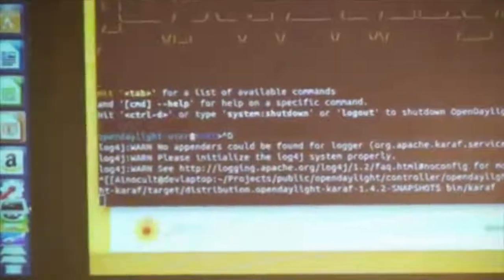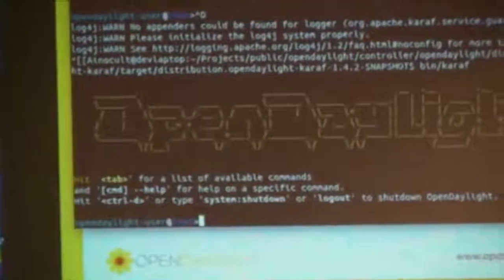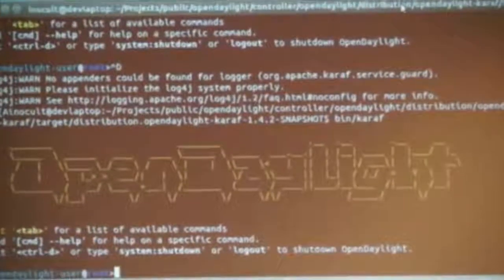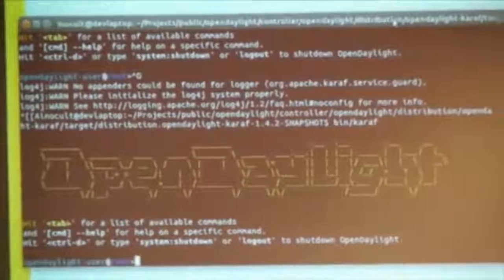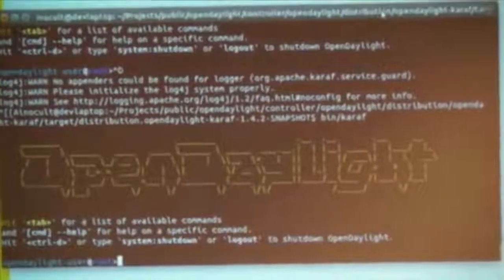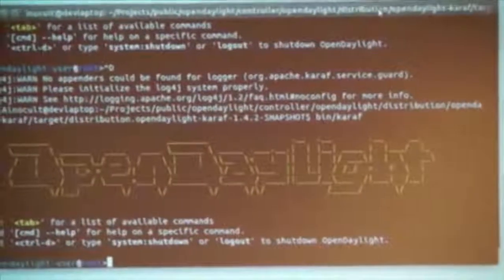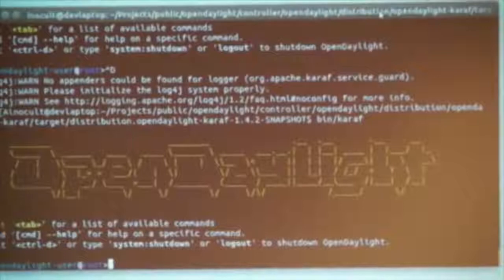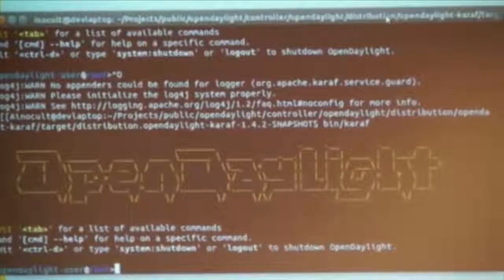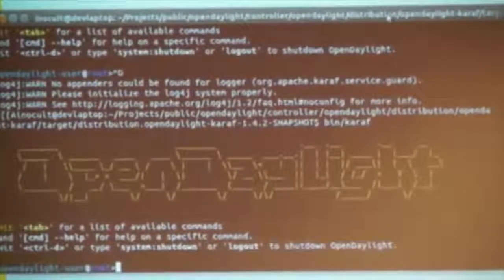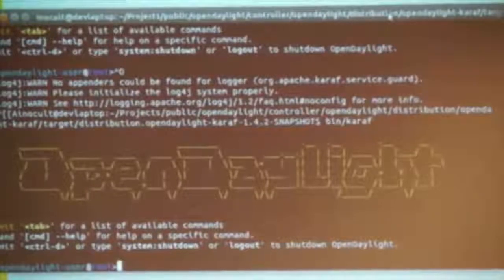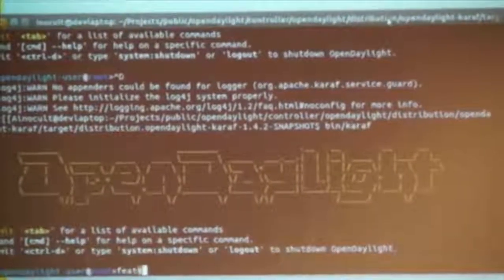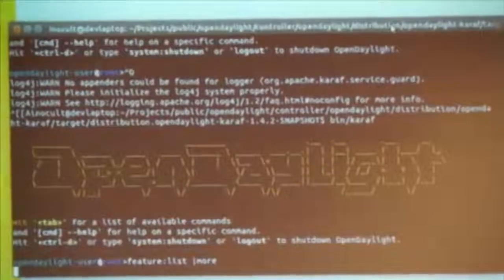Do you guys see the lines, or is it too small? Good. Okay, perfect. So when you get started, the first thing you get is the shell, right? There are two things you can do. In the base distribution, you'll have the GUI automatically loaded. It can be turned off through configuration for those of you that bring this into another system and don't care much about the user interface. Otherwise, by default you get a small minimalist UI. What you can then do is list all the features that are available within the container, so in order to list the current features of OpenDaylight, and don't be scared.